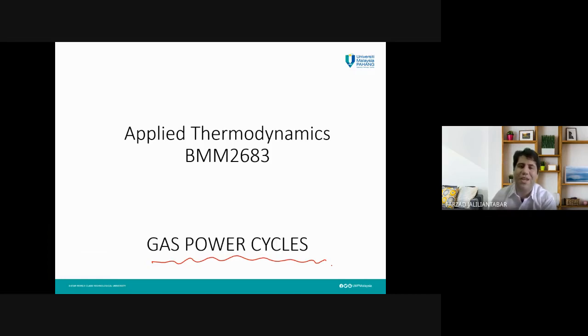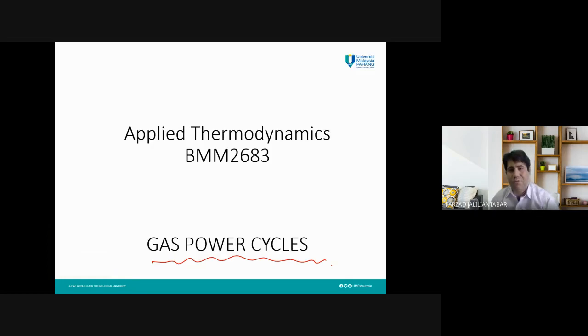Why do we call this type of cycle a gas power cycle? Because the working fluid in this type of cycle is a gas. I mean the phase is gas, and later we will see which type of gas is in this cycle. And why do we call it gas power cycle? Because as we discussed earlier, thermodynamics discusses the power generation from different heat sources. So here the system is a gas, and it produces power during a cycle.